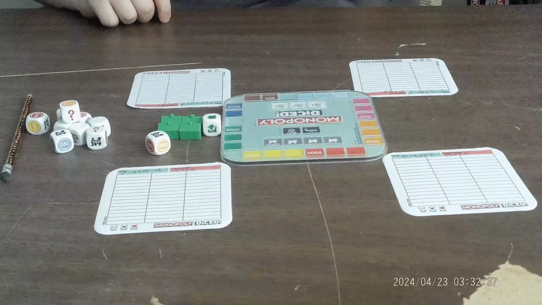So yeah. The objective is to get to 15,000 points. You have 15,000. So you roll these. And then if you roll a couple of people down here. So I'm just going to do two blues.